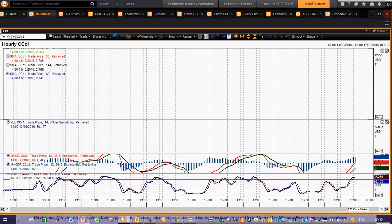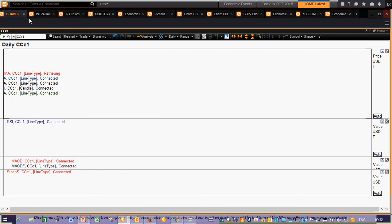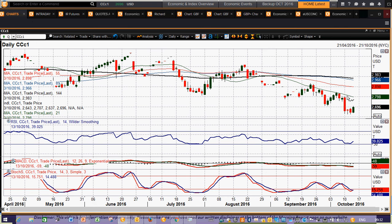Cocoa is my final chart. It's just started to turn around a bit — you had a really positive candle yesterday, and it seems it could start to engage a bit of a recovery. But look at the consistent pattern throughout August, September, and into October: sell-off, minor recovery, sell-off, minor recovery, sell-off, minor recovery. Maybe now we're heading back towards that falling 21-day moving average around the 28 big figure area. But there is significant overhead resistance at 27.08, 27.55, and 27.60, which is the key resistance. So a little rally is likely to be sold into.